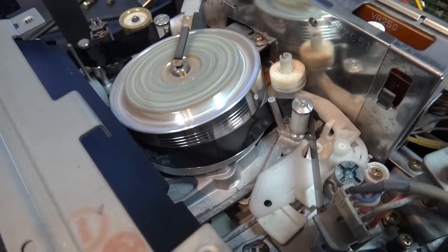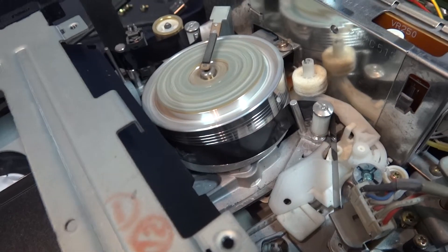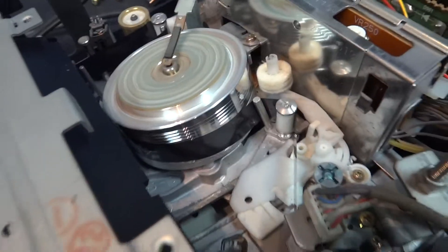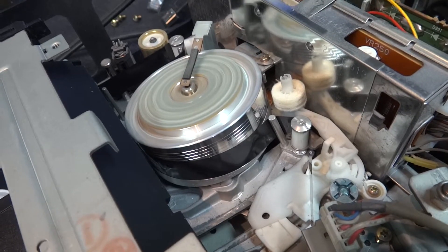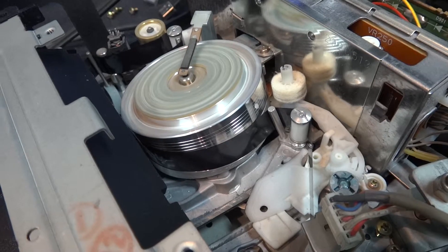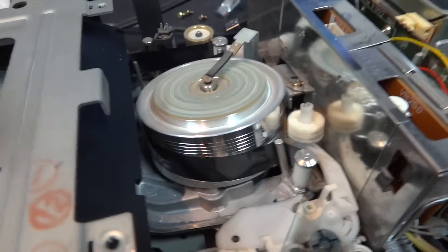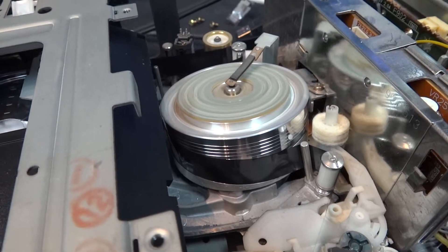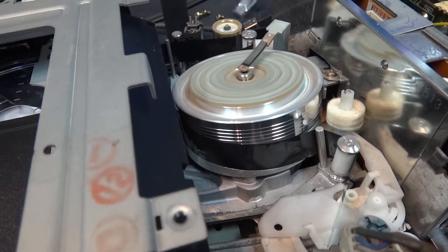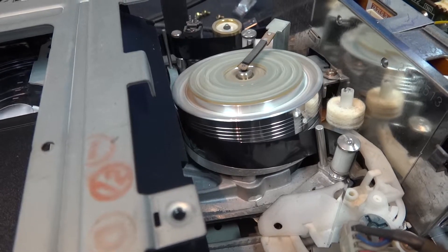This is a later generation machine. When I go into fast forward and rewind, the tape stays fully loaded — you can see the tape moving fast. Going into rewind again, the tape stays fully loaded. All it does is release the tension. You can see the tension arm here releasing the tension from the tape when I go into high speed rewind.